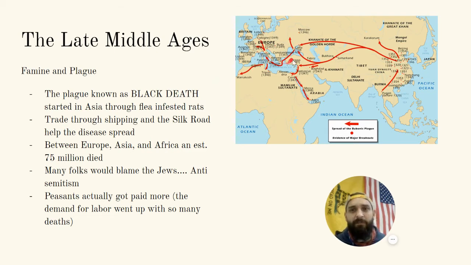If you're going to go trade, you're going to hit the Italian peninsula. And that's exactly what happens. A lot of these folks come here to Italy, hit these various ports, start trading goods, talking to folks. But as soon as it hits Italy, it spreads like wildfire. The Black Death will go out throughout Europe.